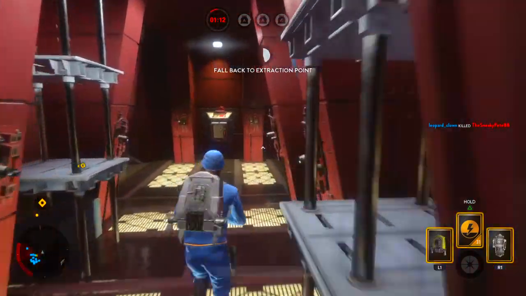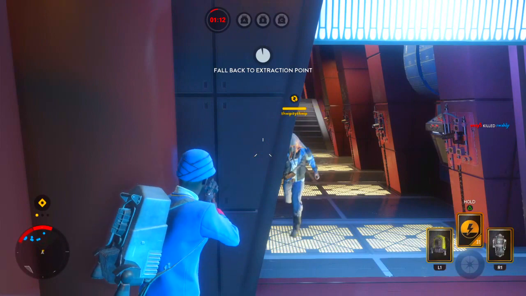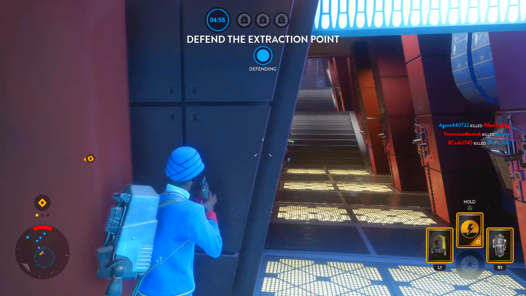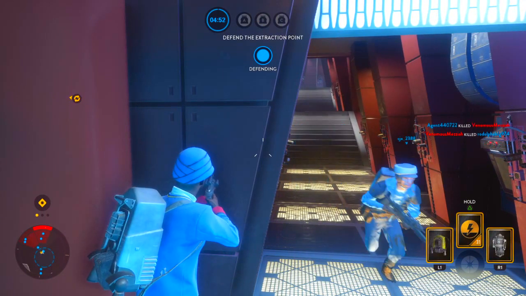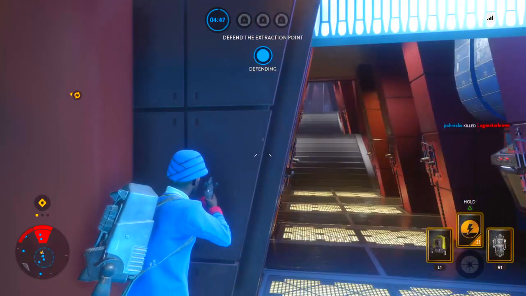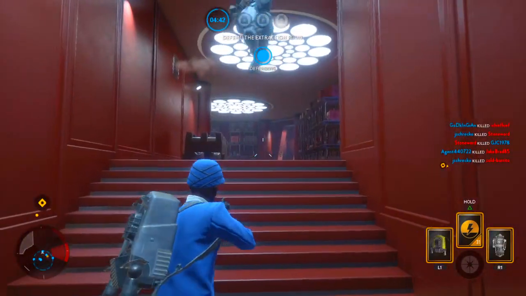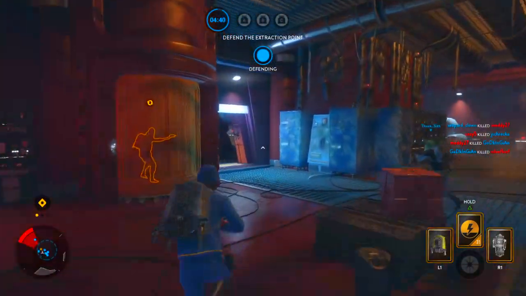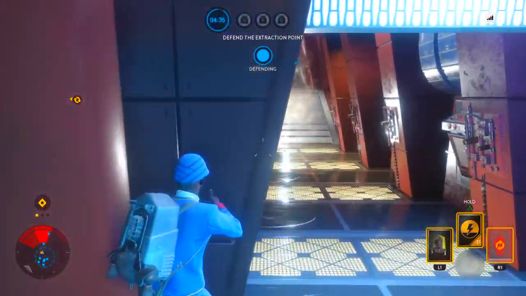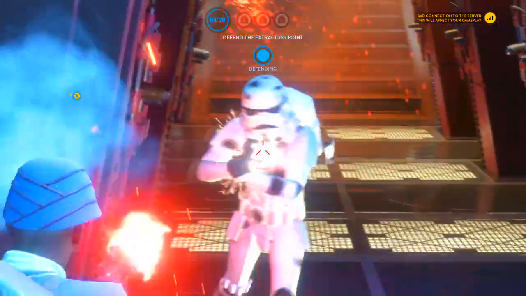Alright, let's fall back to the extraction point. Which is right here, by the way. For this map, it's right here. And we have to defend it for 5 minutes. Which hopefully we can do. And sadly, this is when the Imperials get their heroes. So yeah, that's gonna be more difficult. Actually, I'm gonna defend over here. Actually, depends. Okay, I'll defend right here. Shock grenades in case someone corner hugs. And seems like no one was. Good. Oh my gosh, he has a stormtrooper.